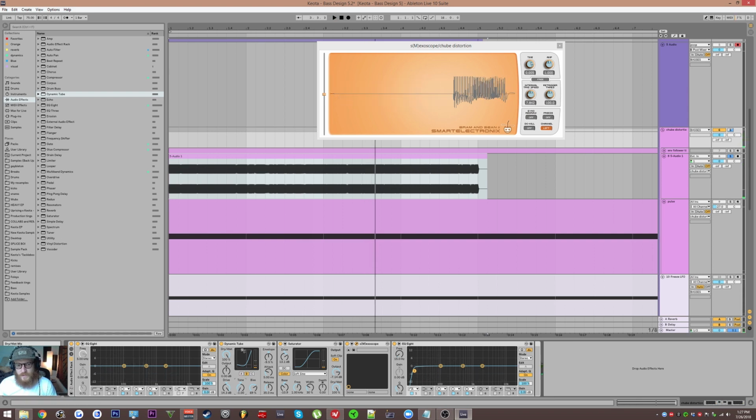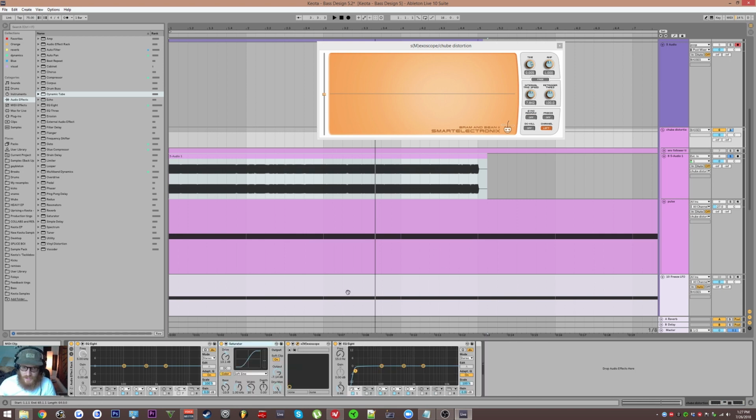So it's the same concept as using a pulse and feeding the signal into the distortion that you're going to use. The only difference being that you have way more control with the pulse thing. Plus you have the freedom to use whatever type of distortion you want and still get that tube sound. So it doesn't have to be a saturator on here.